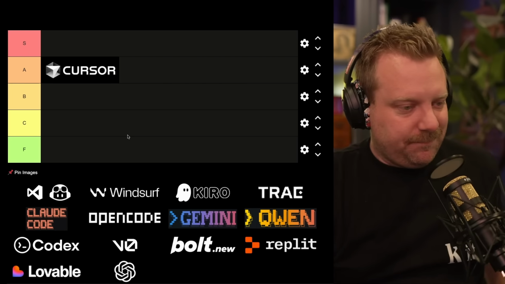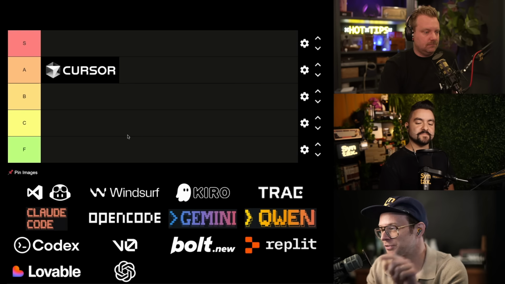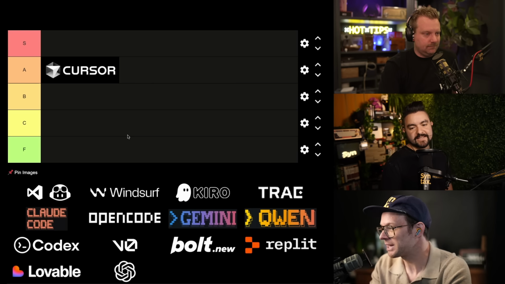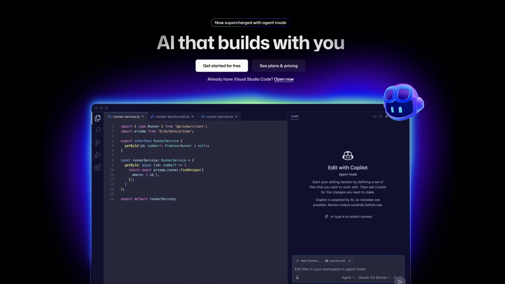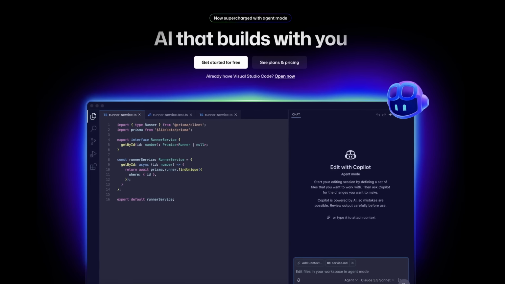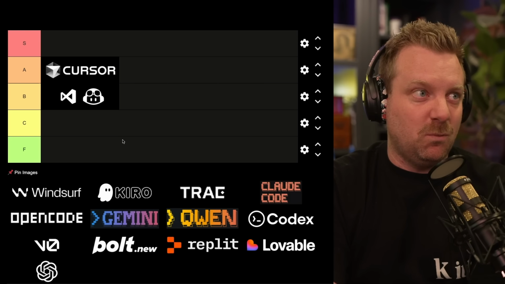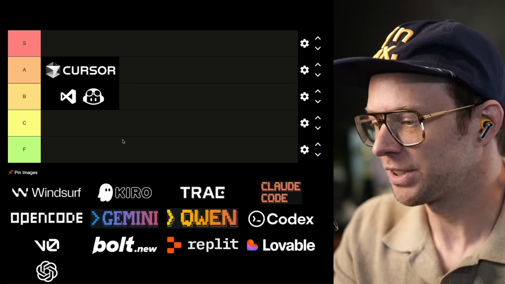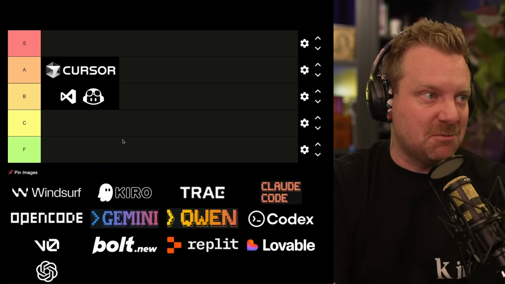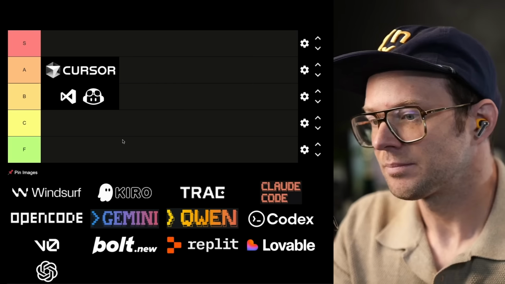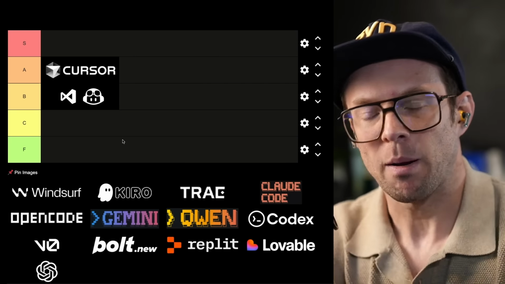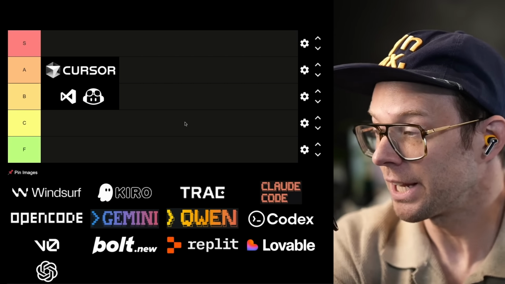Yeah. All right. And I will say I have not opened Cursor since going back to VS Code or Kiro. So for me, I'm always going one, and we'll talk about more of those in a minute, though. Yeah. So what about VS Code Copilot? Where does that lie in relation to a lot of these other editors? I feel like VS Code maybe gets a worse rap than it should, because a lot of people left it probably a year ago when they switched over to Cursor, and they have not gone back to try it just yet. So Scott, you said you've been using it a lot lately. What are your feelings there? Yeah, I would still probably put it in B tier currently, B/A.